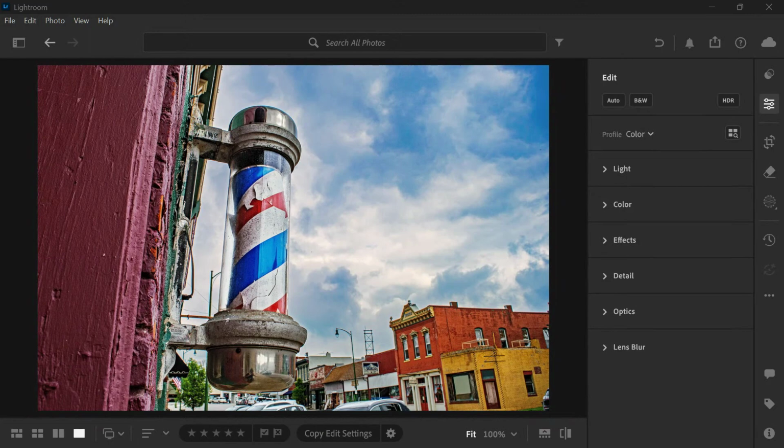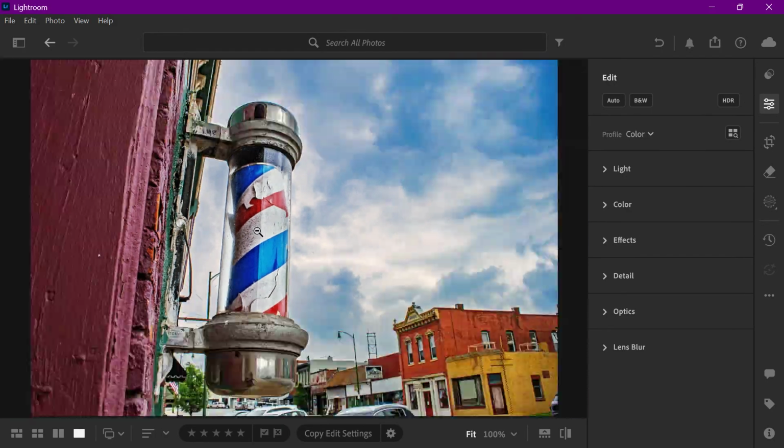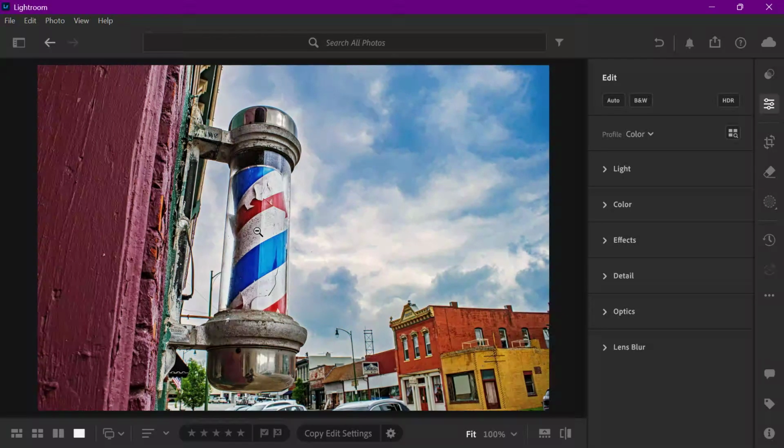Let's jump right in. First, let's clear up one important thing. If you're using Lightroom Desktop, especially the cloud version, you do get AI-powered features, but not full generative AI like Photoshop's generative fill. That means Lightroom is built more for smart editing than creating brand new content from scratch. But honestly, for a lot of everyday photo fixes, it is more than enough.